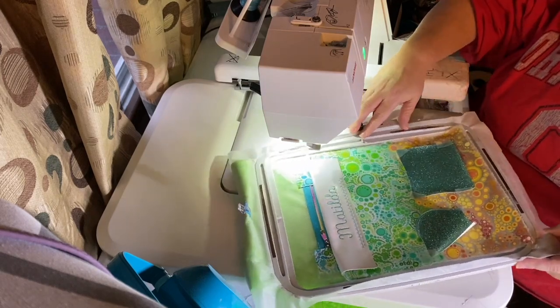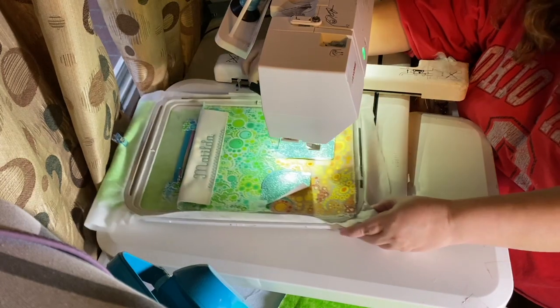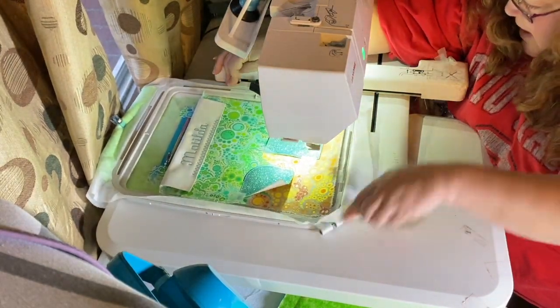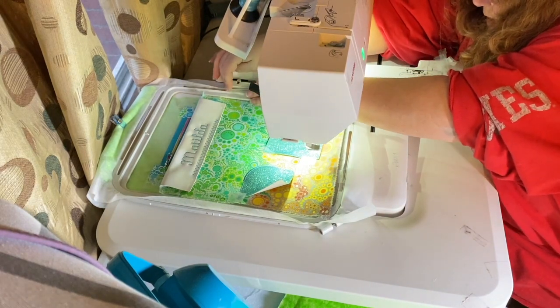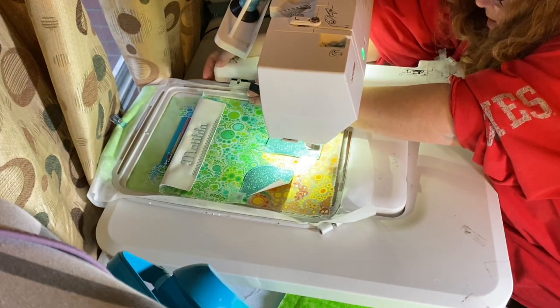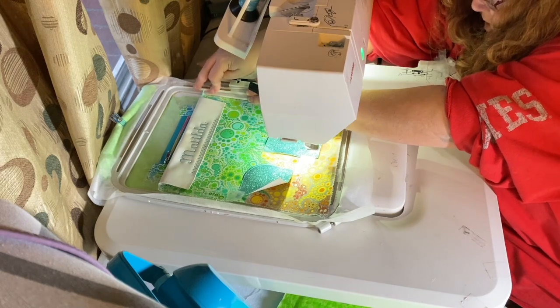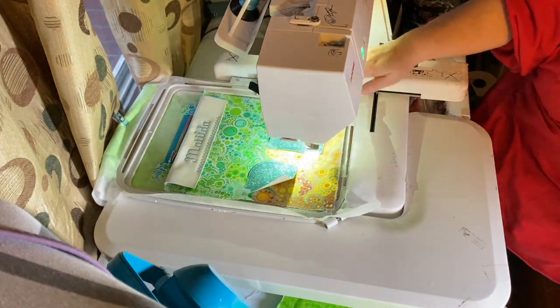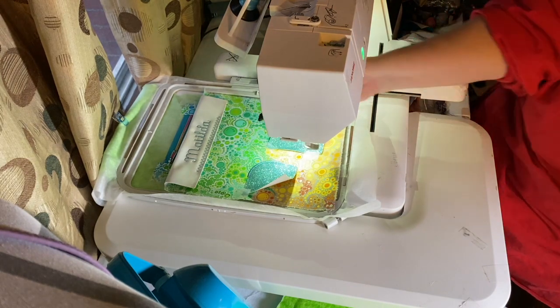All right. So now we're up to step 18, and this is going to be the tack down. And I don't know why, when my frame is back here, it's really hard to get it back on the hoop. Might have to do the little applique step. There you go. I have to be careful because one time I pushed this when I did that.